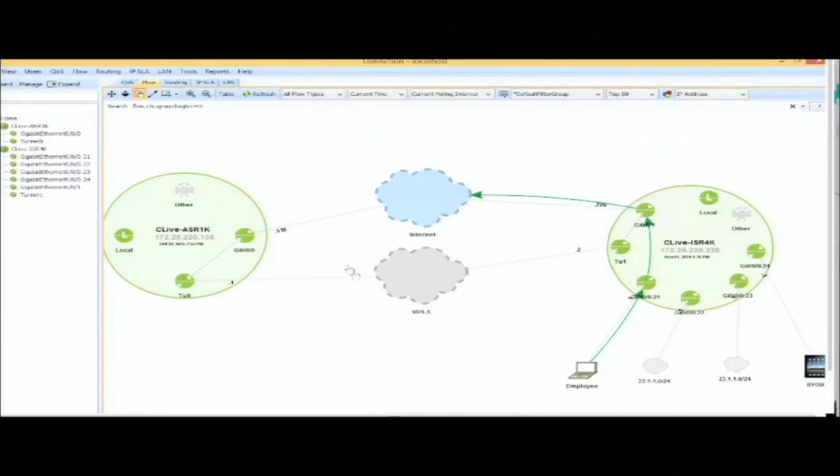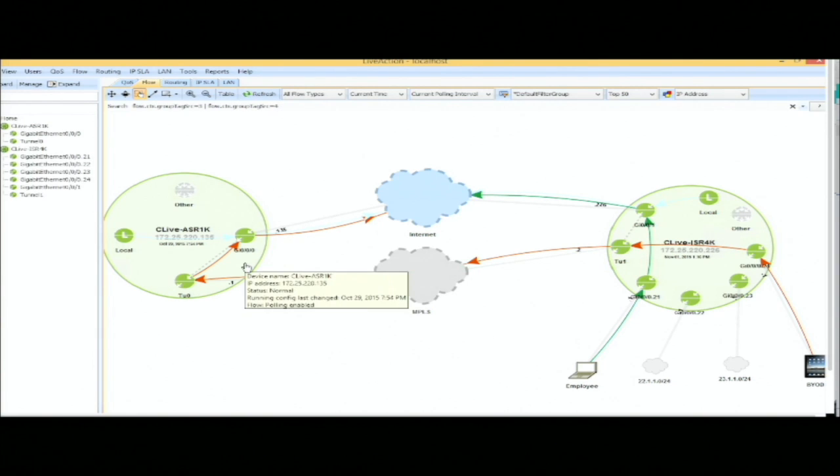Here we have live action. The trusted employee laptop is assigned secure group tag 3. Now I am going to add the iPad — bring your own device — which is untrusted, so I am going to filter with secure group tag 4. We have now added secure group tag 4. We can see both the employee laptop is using tag 3 and the untrusted iPad is using tag 4. Internet traffic from the employee laptop goes directly from the branch over the SNORT IPS/IDS running in a container on the local router. The untrusted iPad's internet-bound traffic is backhauled all the way to headquarters and then goes to internet, to enable advanced scanning at headquarters.